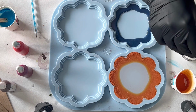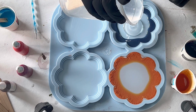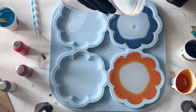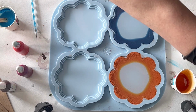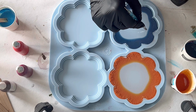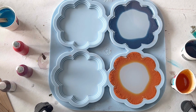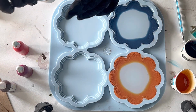and pour your design. I don't know if I mentioned, I'm using here the Art Pro resin from Elechem, or I have it from Etter Art in Germany, and it's a medium viscosity resin with a rather long working time. So also here I don't fill it up, so it can work for a while and then I can still make another loop. So also here I try to get the bubbles up, which are a little bit trapped at the bottom. So far I really love those colors, they're very beautiful.